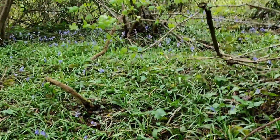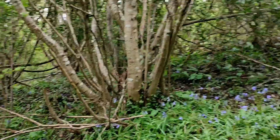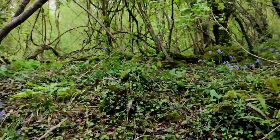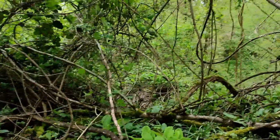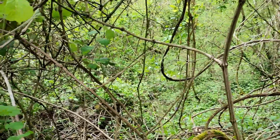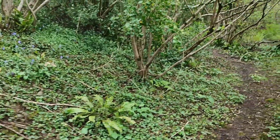Grab hold of that tree, pull myself up. Ooh. Quite a sizable bank here, as you can see. All crafted by Iron Age, Roman, etc. And I think I'm going to have a job to walk it. But let's just have a look over the other side so we can get a concept. And look at all these stones still here. I'm sure it's sort of like a wall structure. Let's have a look up over the top so we can see down below. And oh, it drops down the same amount there, but it's so full of weed, nettle and bramble, I don't stand a chance really.